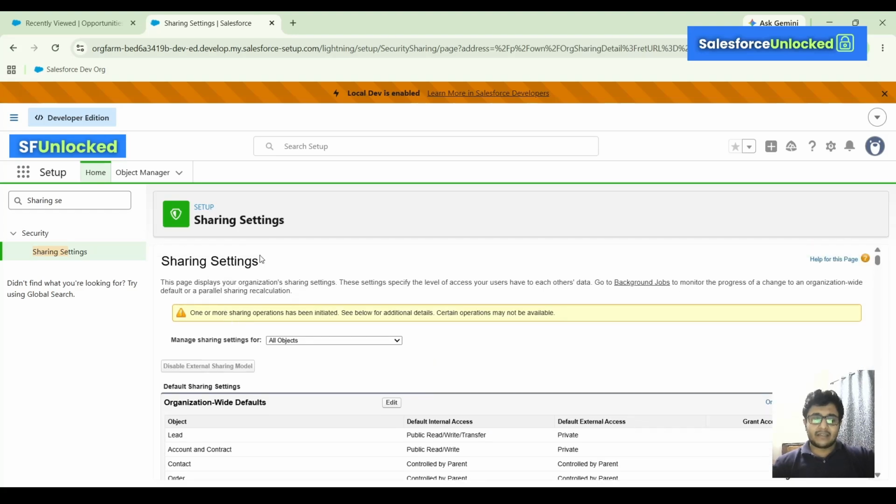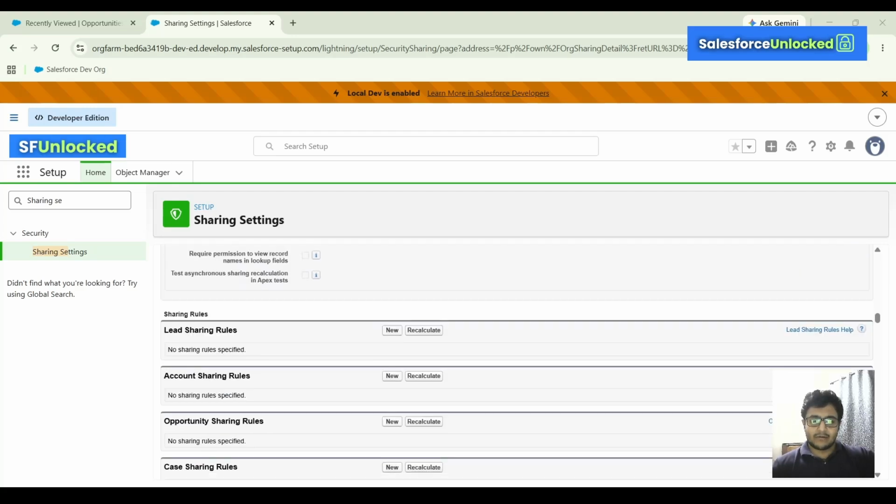On saving or doing any changes in OWD, you need to note one thing: when you change the OWD settings, the sharing recalculation applies to the access changes to the records. If you have a lot of data, then the update can take longer. Once this recalculation completes, you will receive a mail saying it is completed. So this is pretty much about the sharing setting.